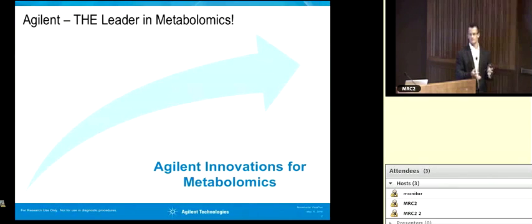That's 10% error. The last thing is dynamic range. And I think Gary mentioned this. I took his short course last year at ASMS so I could feel in touch with his research. And he made the comment that there's about 10 to the 12th concentration range in the metabolome. And so mass spectrometers can at best, very best, measure the top 5 orders of that, right? So you want a mass spectrometer that has the absolute most dynamic range that you can possibly get, because the metabolite pools are going to vary greatly in concentration.